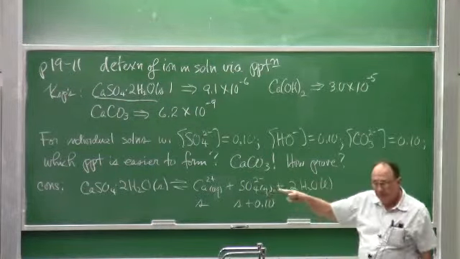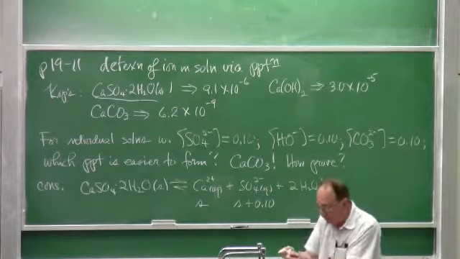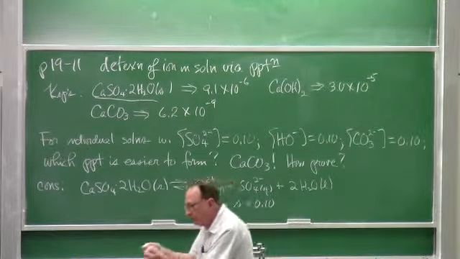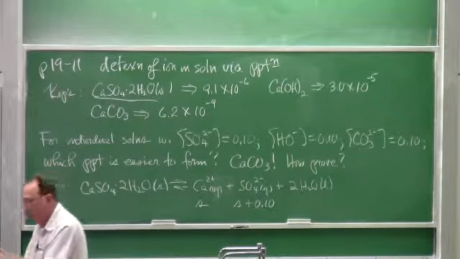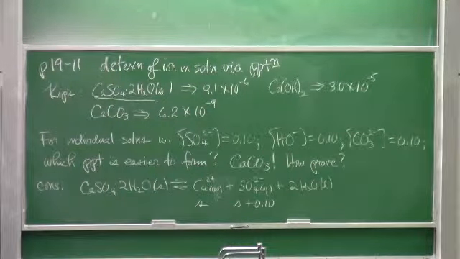In other words, I have a solution in the laboratory. I want to know, does it or does it not contain calcium ion? I have a choice of adding sulfate ion 0.1 molar, or hydroxide ion 0.1 molar, or carbonate ion 0.1 molar. I'm going to pick the 0.1 molar carbonate ion, like 0.1 molar sodium carbonate solution, and add it to the solution which may or may not contain calcium ion. Because calcium carbonate is easier to form in water than these other precipitates.